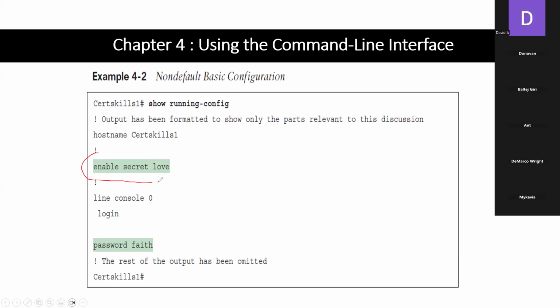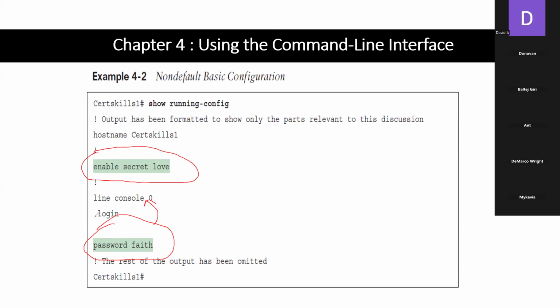As I explained, you have that enable secret, but also what we have here is a password. This password references how to access the console. We'll talk more within chapter 6, which goes over basic switch management. But we have a password and an enable secret. These are some of the commands that you put in before you fully implement the switch within your environment to provide some password security for your CLI access.